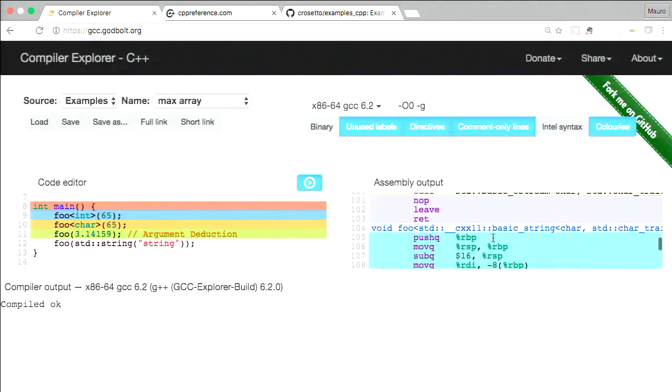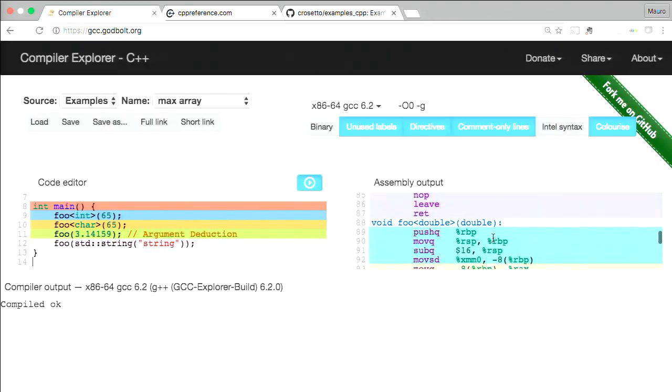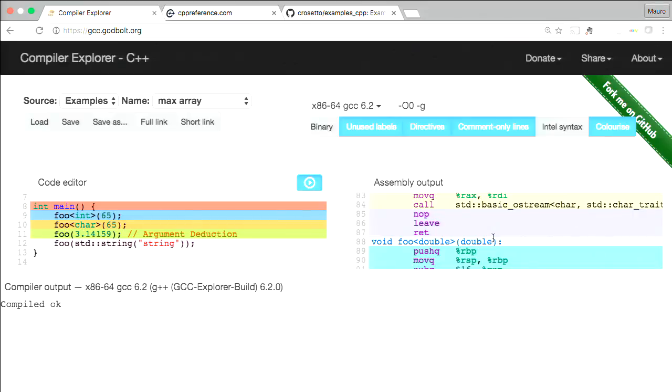Now, the name that you can see here, void foo double double, is very readable. This is actually the function that is instantiated. Apart from the fact that this is not really the name you will find if you go and look at your binary code. The binary code will be extremely more confusing. You will have the string foo sometimes, and maybe the string double too, probably not. And we'll have all these strange characters and underscores and whatever. Because this is what C++ does, which is the name mangling.